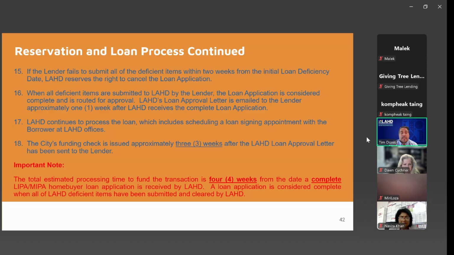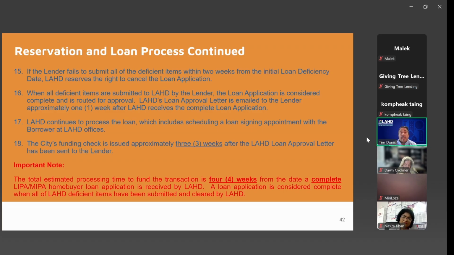LHD continues to process the loan, which includes scheduling a loan signing appointment with the borrower at LHD offices. The city's funding check is issued approximately 3 weeks after the LHD loan approval letter has been sent to the lender. Important note, the total estimated processing time to fund the transaction is 4 weeks from the date a complete LIPA MIPA homebuyer loan application is received by LHD.